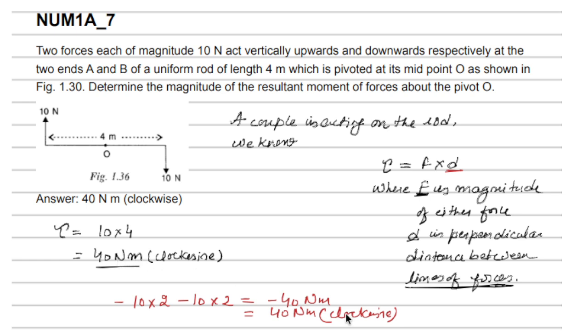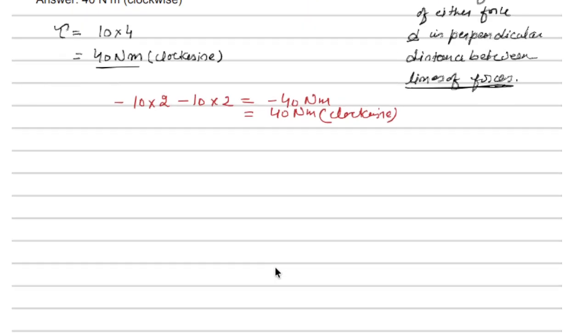So we'll get the same answer whether you go with the individual forces or work with it as a couple. But remember, what is the difference? If we are considering this as a couple, this D is the distance between the lines of forces. But if you are considering it as individual forces, then we have to take the distance from the pivot. So that is the major distinction. We should be very clear about it. So there should be no confusion while we are attempting these questions.